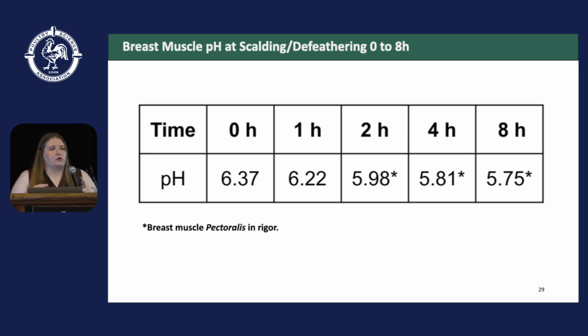This is a little bit sooner than what we would anticipate normally, but we think this is because of the higher body temperature of the carcasses. They weren't beginning to be chilled and all that stuff. So we think that just because of the higher body temperature, we had a faster onset of glycogen depletion, resulting in that lower pH faster.